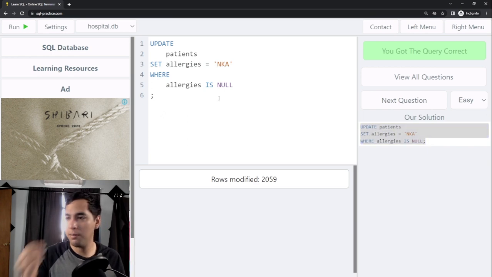So if you didn't know how to do it, you can always skip the question and see the solution, and you can analyze what happened, what went wrong, and what the solution was at the end. So we already have the solution here, and it was correct.